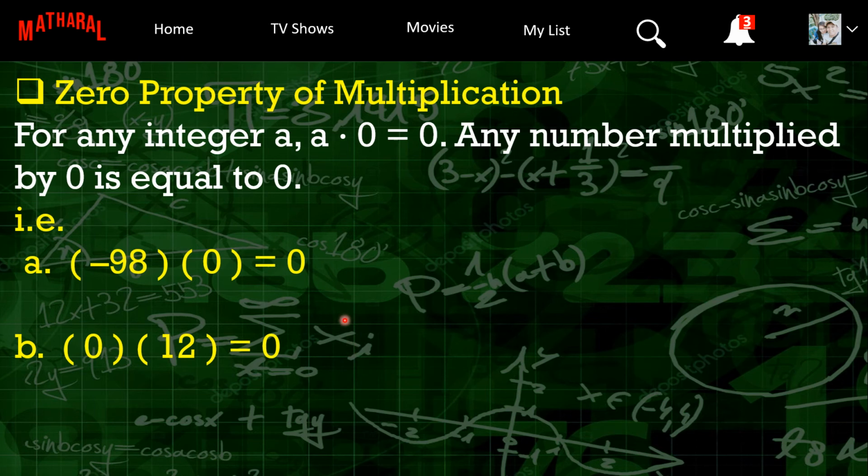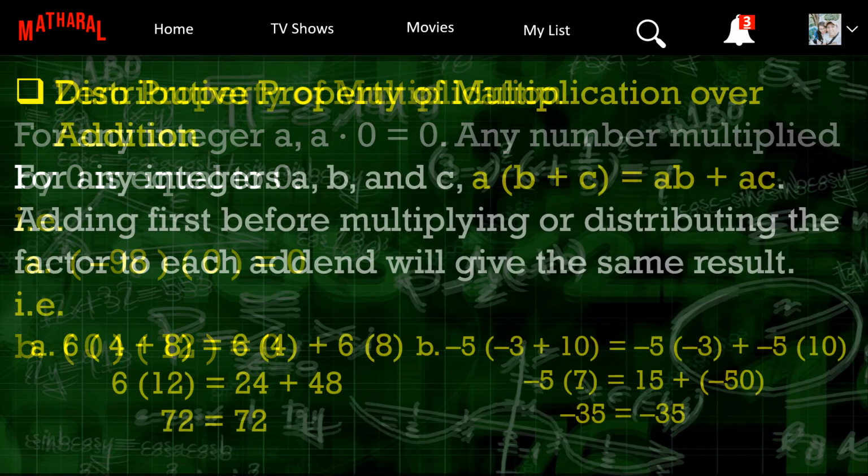It is quite simple that every integer that you multiply by 0 is equal to 0, or has a product of 0. So, ganun lamang po yun. Kahit anong integer po ay imultiply po natin sa 0, ang sagot lagi niyan ay 0. So, let's proceed.